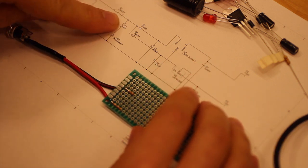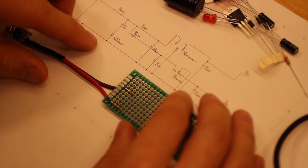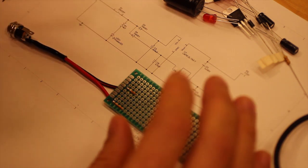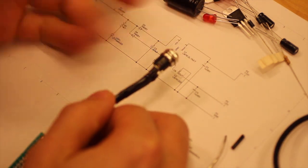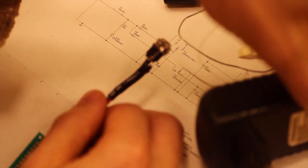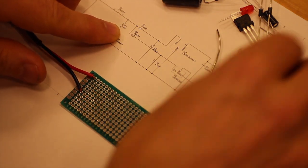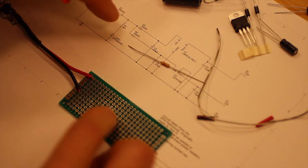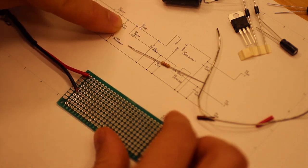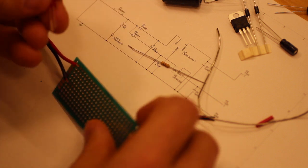Like so. The next component is a switch, which we are going to skip. We can either put a jumper or just skip that. I'm just going to turn the power on and off with a switch where the wall wart is connected. So the next one is the resistor and LED going from what is now so far the positive to ground.